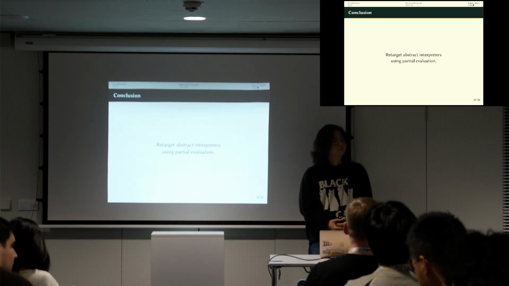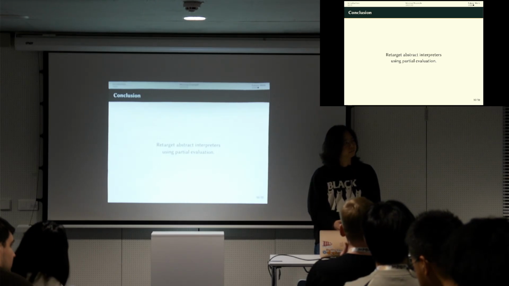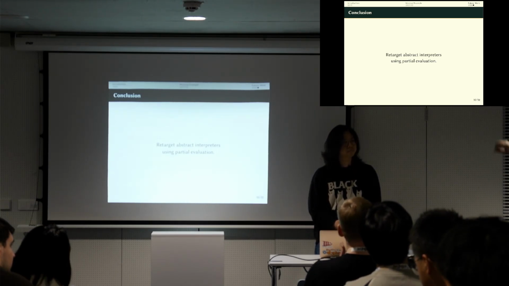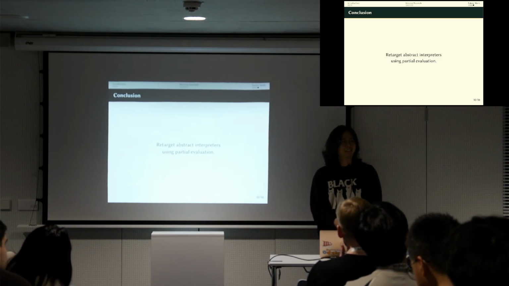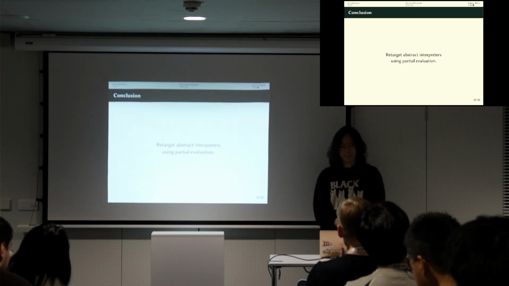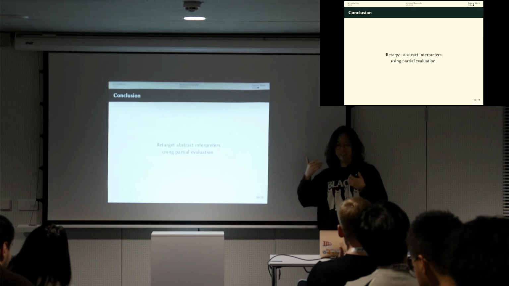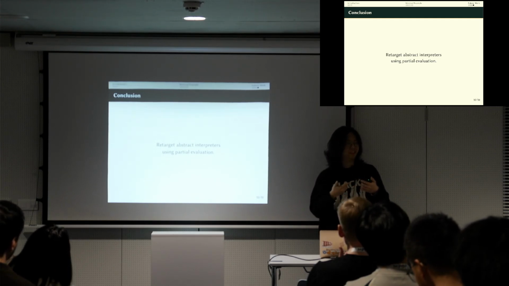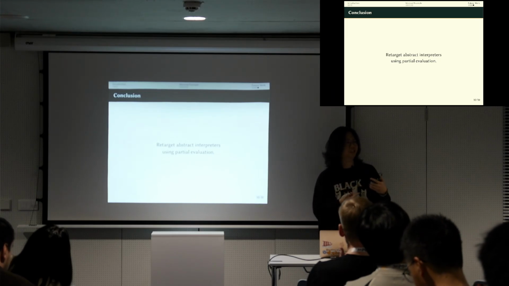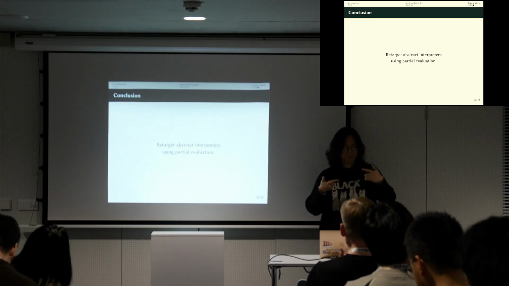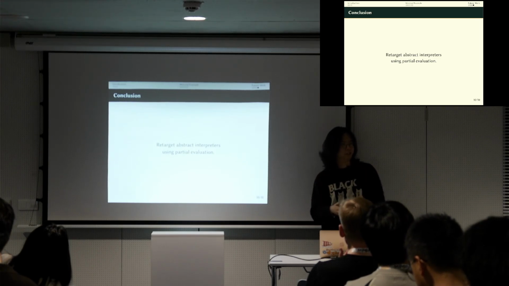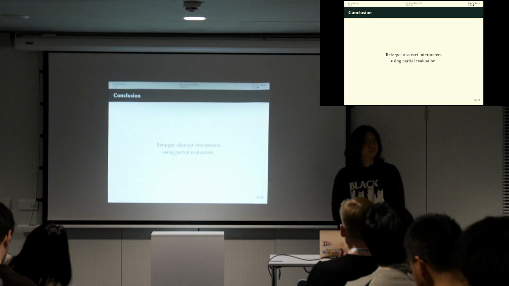I guess I have a question. You were composing 2 different interpreters together. Have you thought about having a whole stack of interpreters? That will be an interesting direction, but partially evaluating a single abstract interpreter is still very difficult. So we are first investigating the case involving only 2 interpreters. That seems very sensible.